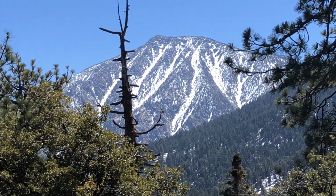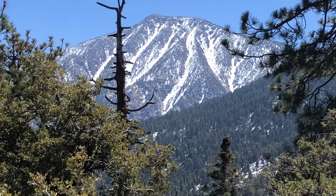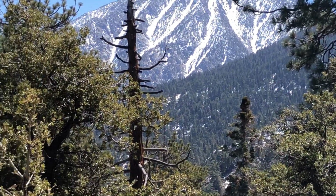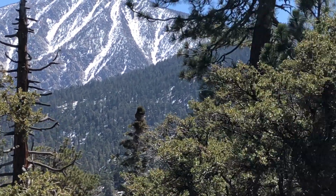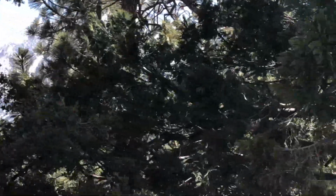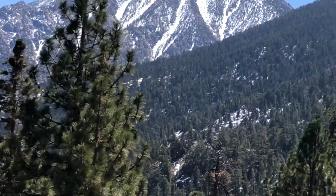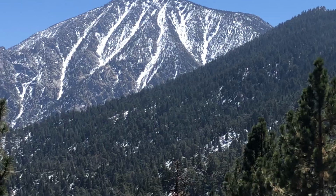Now there's the northwest side of San Jacinto. Still a lot of snow up there. I just stopped at, I think, 193.6 and melted some snow, cameled up. That's the last snow that I've seen so far. I'll be reporting later on Facebook if there are any other snow patches that I see. But it'll be interesting to hear from the folks traversing up from 152 over Saddle and through Fuller Ridge, what kind of snow and blowdowns they found. Reports to date weren't encouraging, that's for sure. A lot of work. All right, let's get walking here.